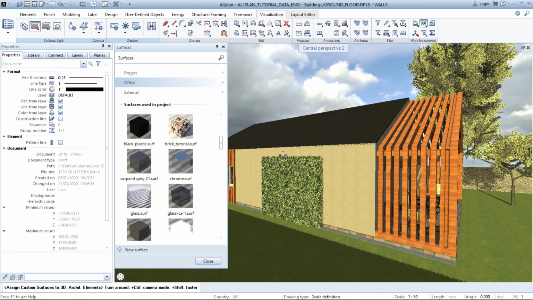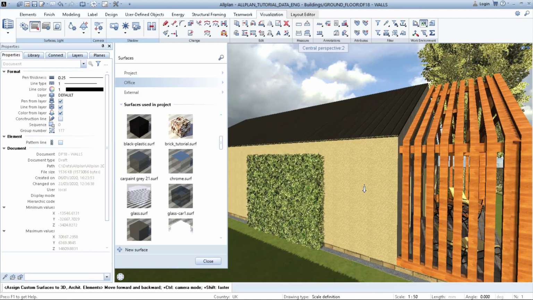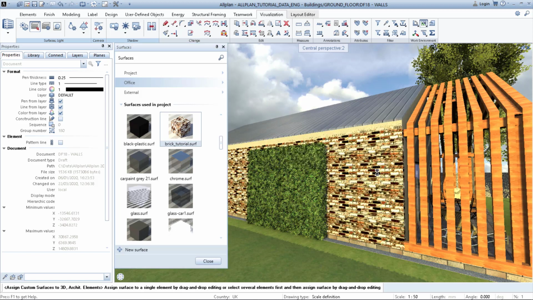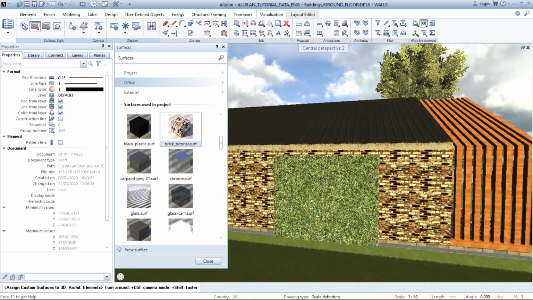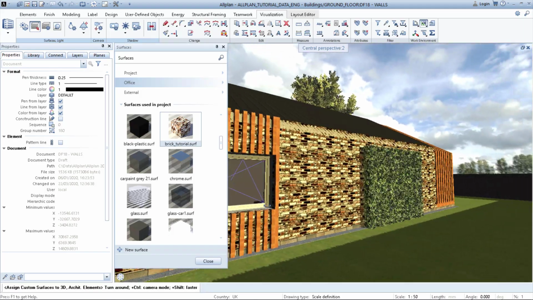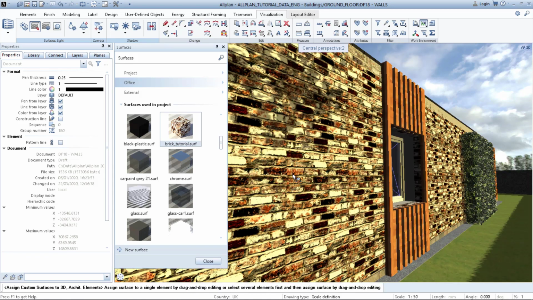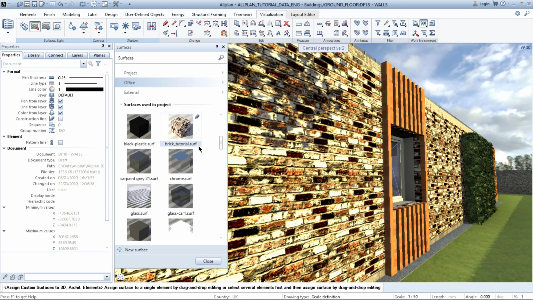So when this window is open, you can independently move your model anytime you want. So you just click on it, hold and drag and drop it to model where you want to import it. As you can see, the texture is applied to the model. And right now, I would say it's a bit too small. Like the bricks are smaller than they should be in order to be in proper scale.